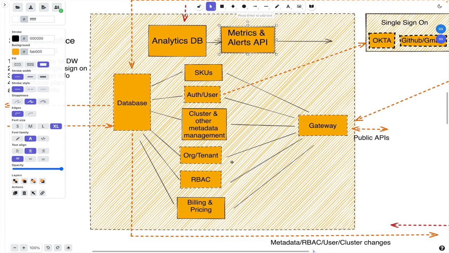By the way, as complex as it already looks, reality is far more complex than this. We already hinted that RBAC and SKUs and billing work together. The analytics DB and the billing have some integration. We drew it as nice little boxes, but it's actually very much a service mesh. You'll have a lot of services and they all integrate.